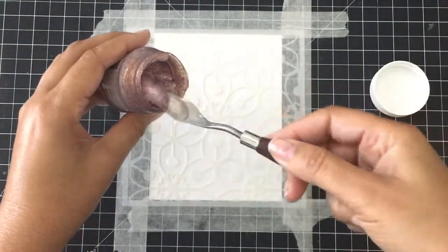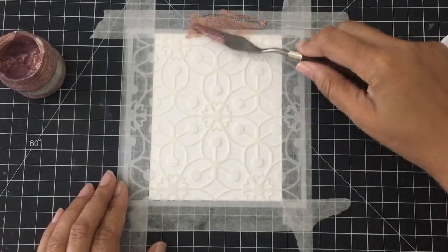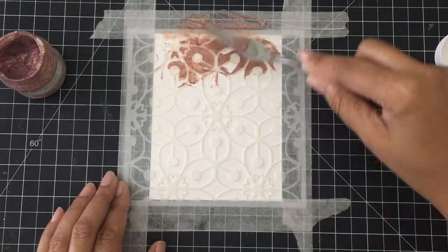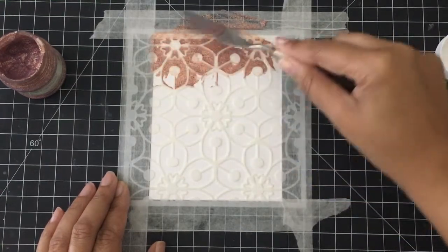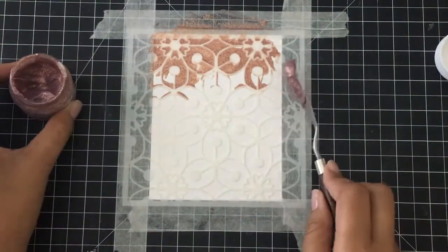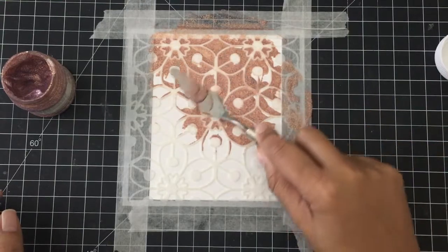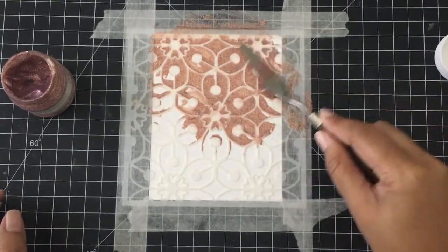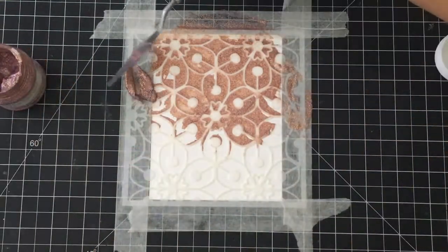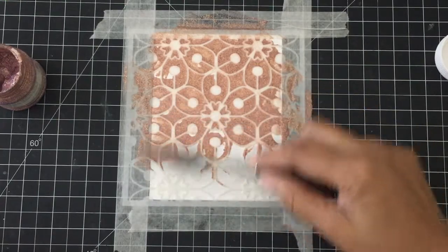So I went ahead and mixed it all up because it was a brand new container. What I like to do is I don't like to take the embossing paste and put it directly onto the stencil. I actually like to put it off and then bring the color down, kind of like drag it into the stencil. I just find it allows me to put on an even coverage instead of plopping it directly onto the stencil. Another reason I do this is because if I have a very intricate stencil or one that is very delicate, I don't like to bring the embossing paste, and that's any embossing paste, even if it's glitter or just regular embossing paste, directly to the stencil.